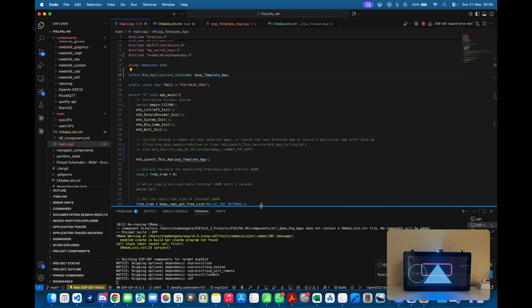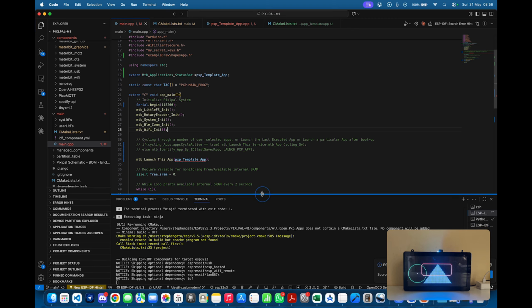Okay, now how the ESP-IDF works: whenever you make changes to program files, C or C++ files, when you recompile, the compilation takes a short period of time. However, when you make changes to CMake list files, it takes a little longer.